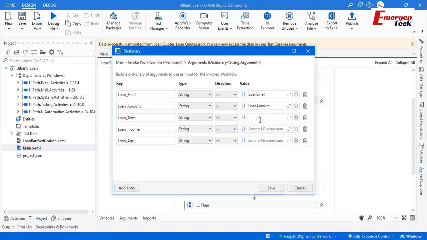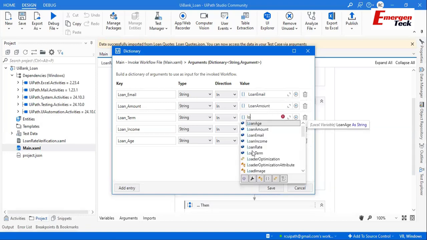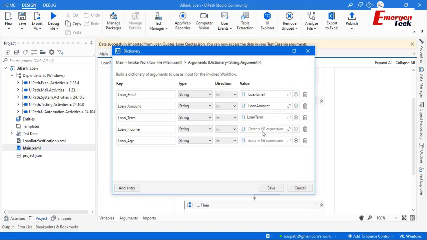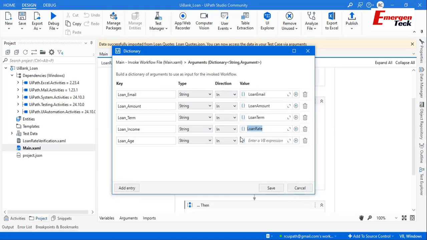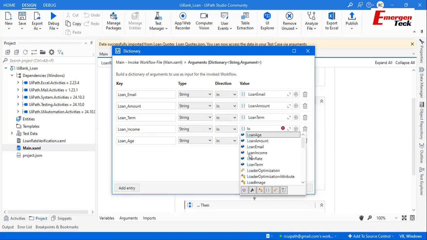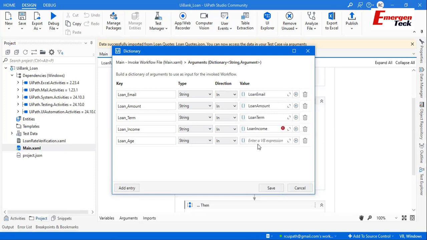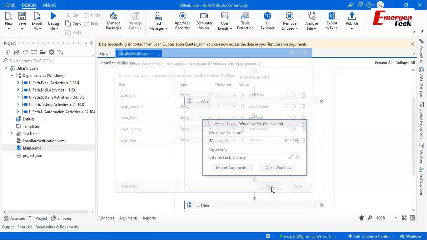This is loan term. This is loan income. And this is loan age. Same.